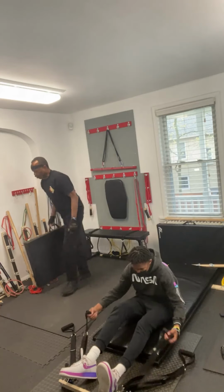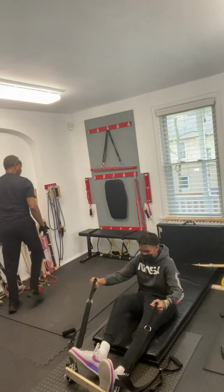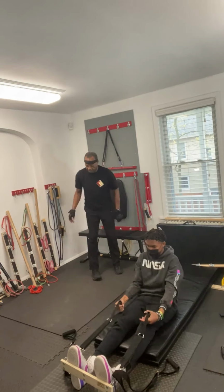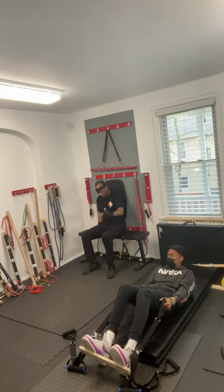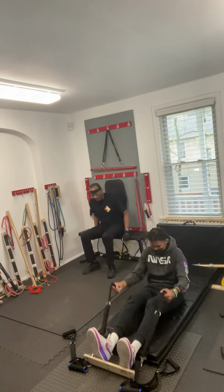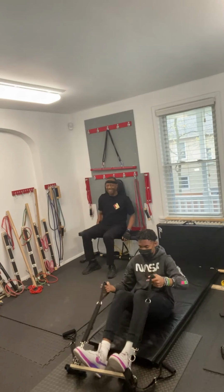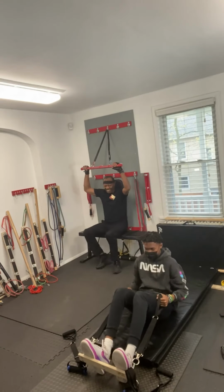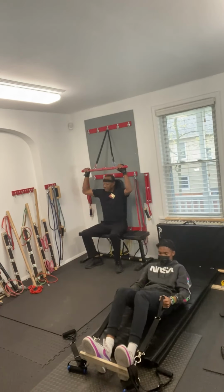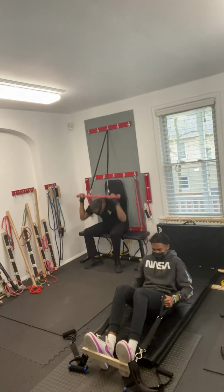25. You ready the shorter ones now? Pull your knees up. Slide your butt down a little bit. No, towards your feet. There you go. The other one down. There you go. That looks hard. Is that harder?